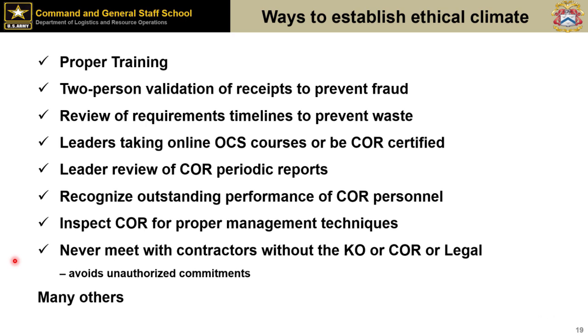Okay, and that's okay. Just a lot of times we don't really think about it. A recommendation: as a battalion commander, my 2-star commander made all the battalion commanders go take COR training. And I thought at the time, well, that's stupid. But in hindsight, when I got back to the unit and I had all these contractors working for me, I'm like, now I understand what they know, what I should be looking for, and how I should lead better to manage it as a battalion commander.